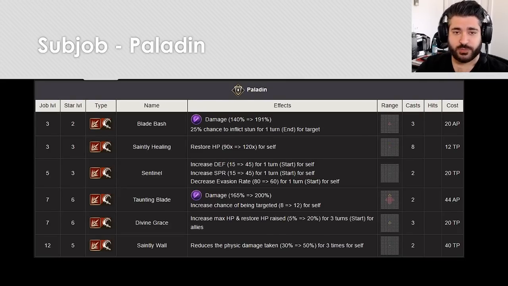The Paladin job, also pretty good. Time and place for when you want to use it. To me, this is if you're really, again, going for either the Sentinel or the Saintly Wall, where you really want to reliably bulk her up.